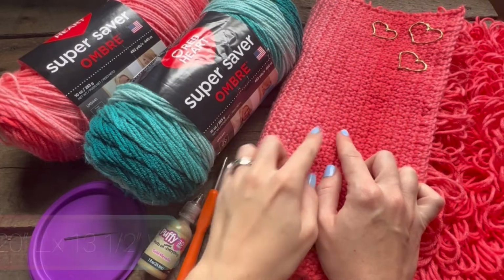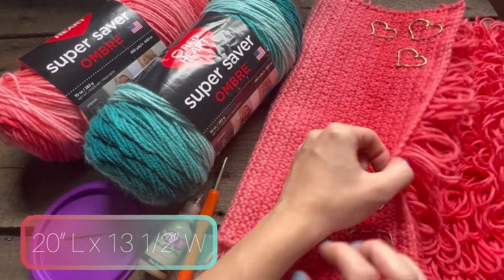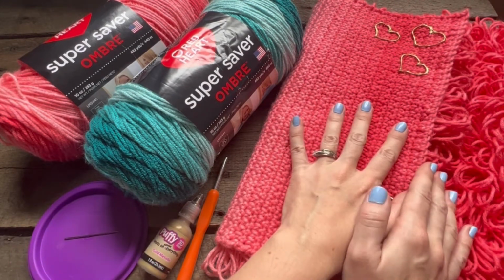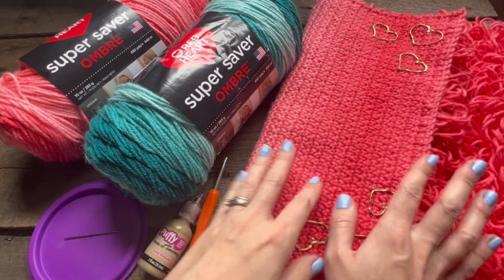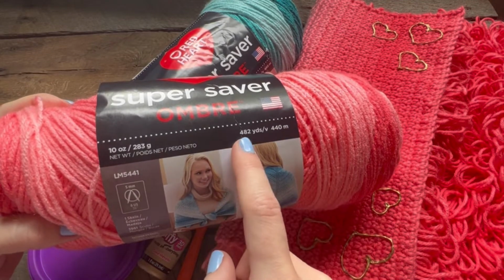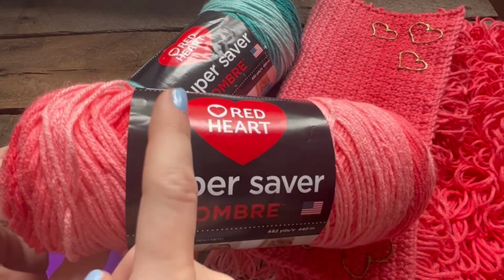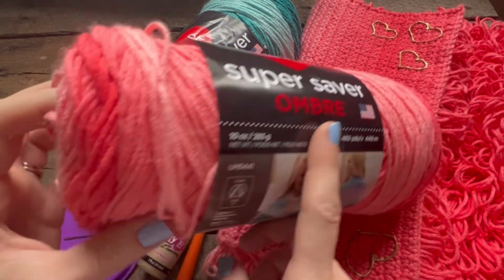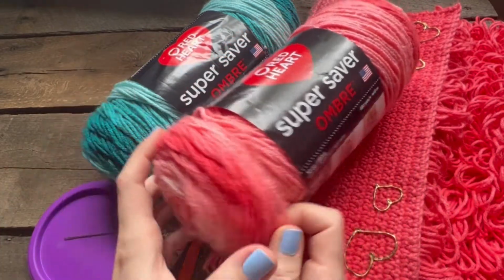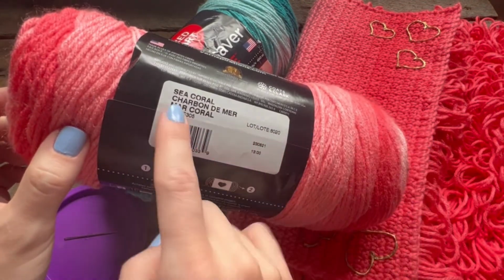Okay, so my rug is 20 inches long and 13.5 inches wide, and my loops are about 2 inches long. So if you roughly make your loops about the same length, that's the measurement of the rug in the end. And I use an entire skein of yarn, so 482 yards, the whole entire thing with a little bit to weave in. And it's Red Heart Super Saver Ombre, which gives you one color from light to dark and dark to light. It's so pretty for a rug. For this exact color, it's sea coral.